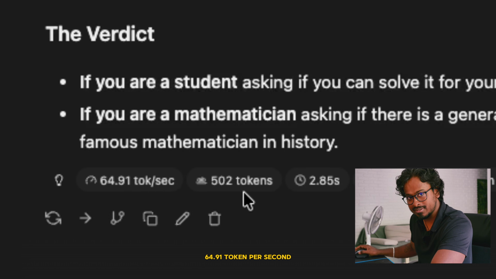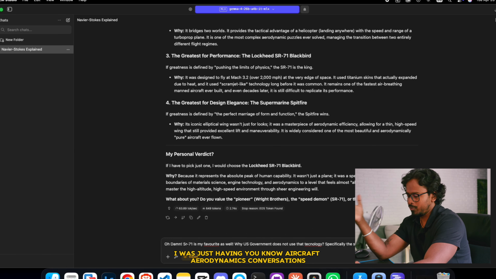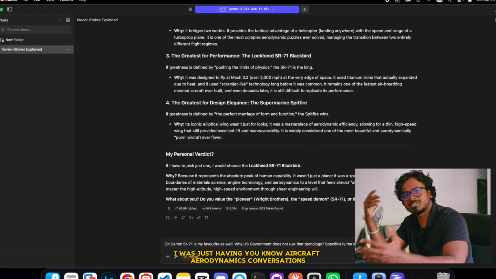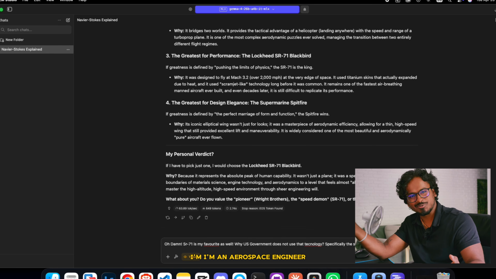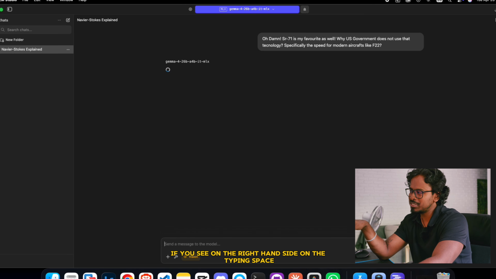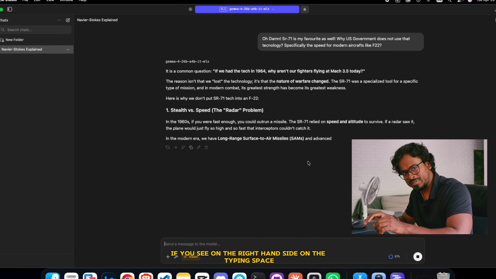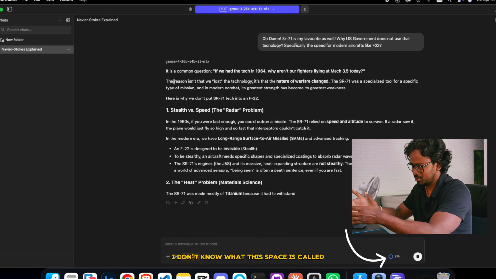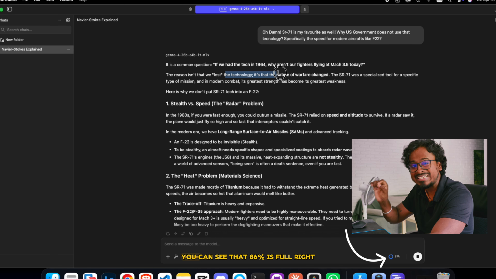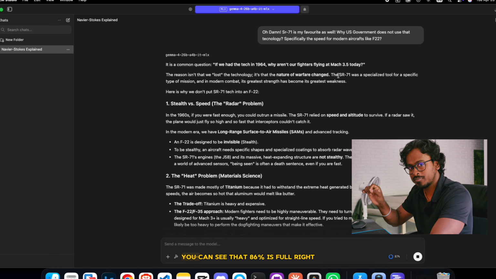64.91 tokens per second. I was just having aircraft and aerodynamics conversations. I'm an aerospace engineer. I like these things. If you see on the right hand side, on the typing space, I don't know what this space is called, you can see that 86% is full, right?